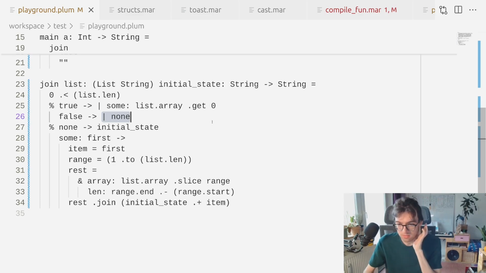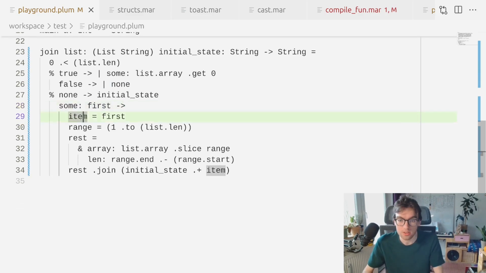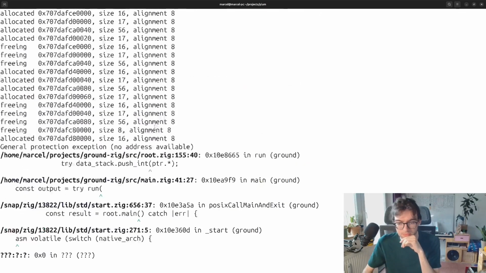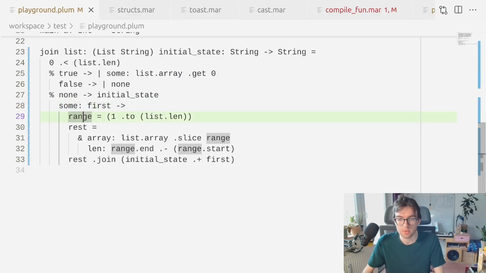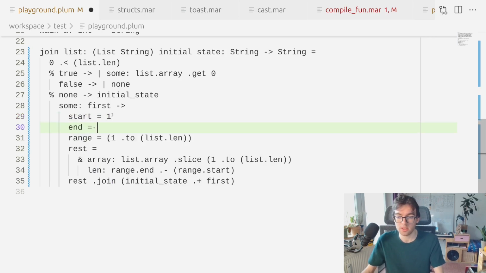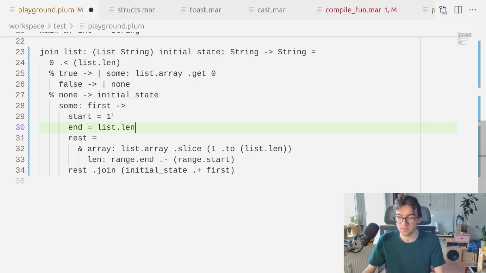Let's keep that. Sure. We can still simplify stuff here. So let's inline that. All right. Still segfault. Here we do array.slice with that range. Let's inline that here. And the range end. Well, that's actually get start one, and this is then just start to end.